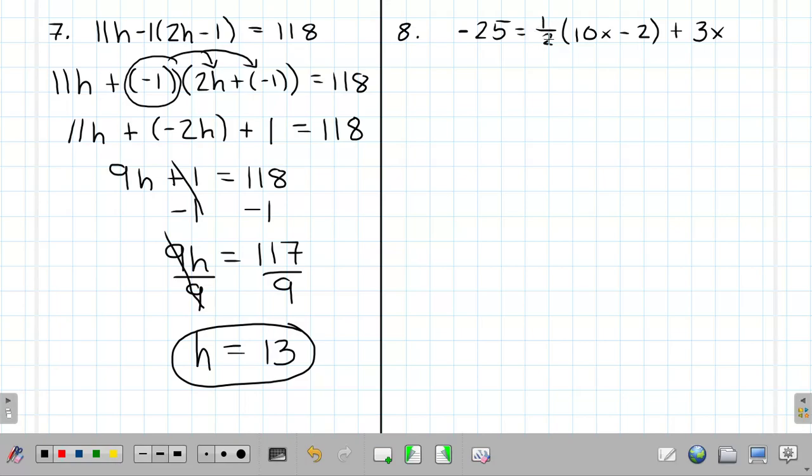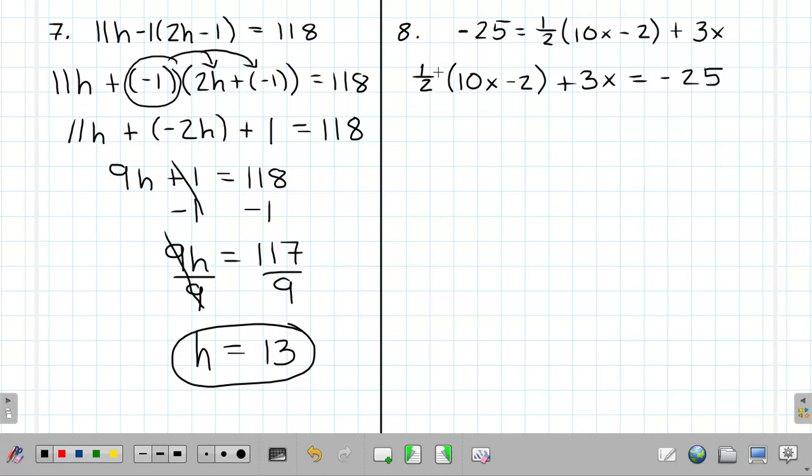Actually, this is super easy because the fraction is a half and we have two even numbers in here, but that's where the distributive property is going to come in. But before that, I am going to rewrite this because I don't like my variables on the right-hand side. It's perfectly fine if it is on the right-hand side, but for the sake of consistency, if you write it the same way over and over again, they work exactly the same every time.